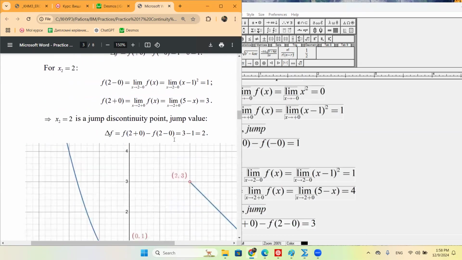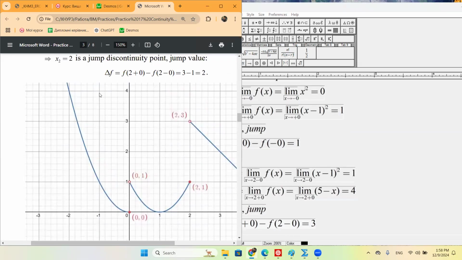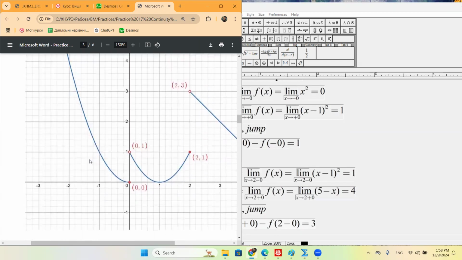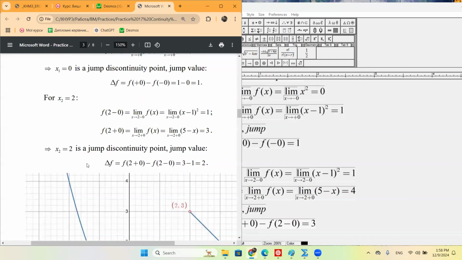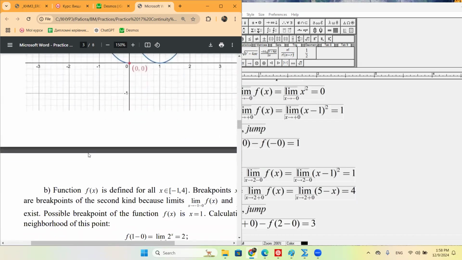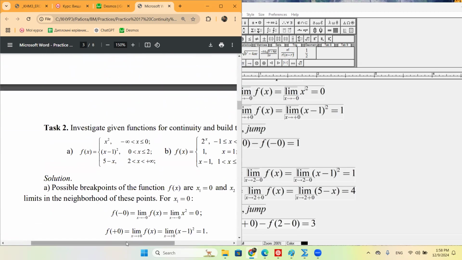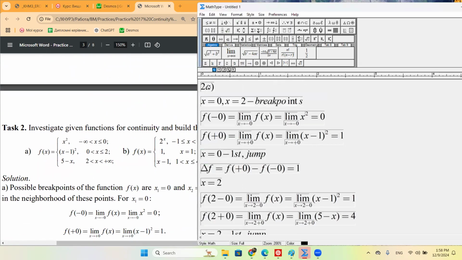And the graph is here. So, the graph of the function. As you see, solid points are included, non-solid are excluded. Any questions for now? Okay, if no questions, moving on, let's solve example 2b, and then we will have a break.